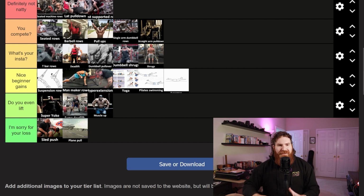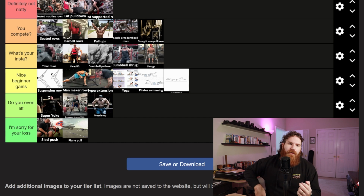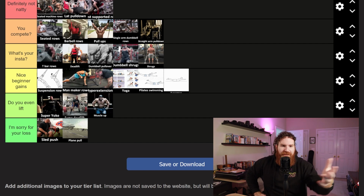Are there any that are missing here? I don't think so. I really like all types of row variations, but I lean more towards chest supported row variations just for that fatigue thing. So this is your list.